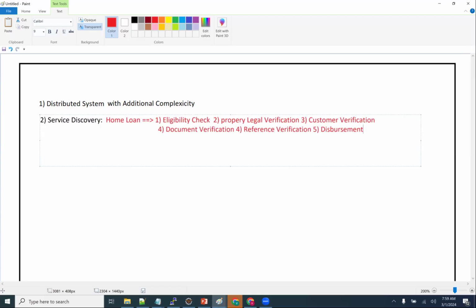So in monolithic architecture, what happens here, guys? Assuming that my bank is HDFC Bank, http://hdfcbank.com/homeloan/processhomeloan. This is my URL, which takes care of home loan processing. Yes or no? This is the URL where I'm going to process the home loan.